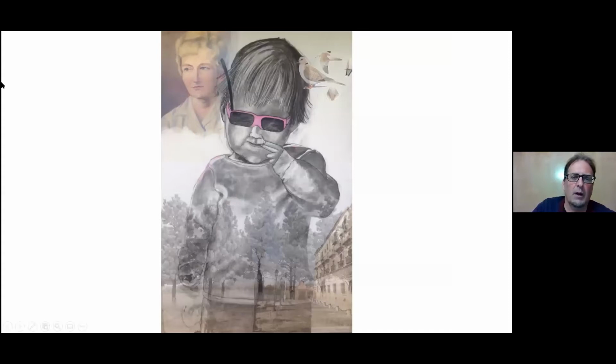Here's one of the kids from the earlier piece. This painting is from my grandmother. She did this painting of these poppies. And it's fun to take and put her work into my work at times. That's one of the fun things about digital technology: the recycling, the ease with which one can recycle. Sometimes it might be a little more appropriational than is healthy, but I think it's really fun to bring things together in that way. This is a painting that my grandmother did as well, of my mom.